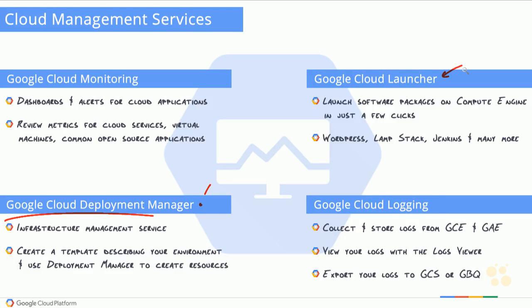Another great time-saving feature here is Google Cloud Launcher. We can launch entire software stacks on Compute Engine with just a couple of clicks. It's really easy to do, really fast, and it gives you a great starting point for your own infrastructure. In fact, in the nugget immediately following this one, I'll give you a demo of Google Cloud Launcher and show you how we can spin up our own LAMP stack.